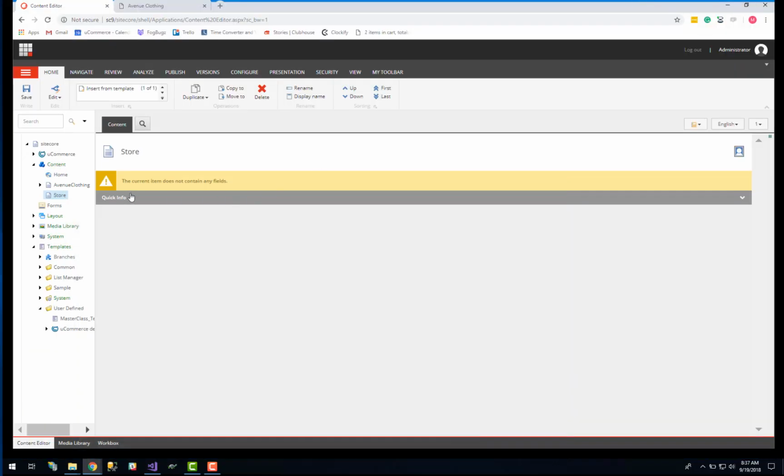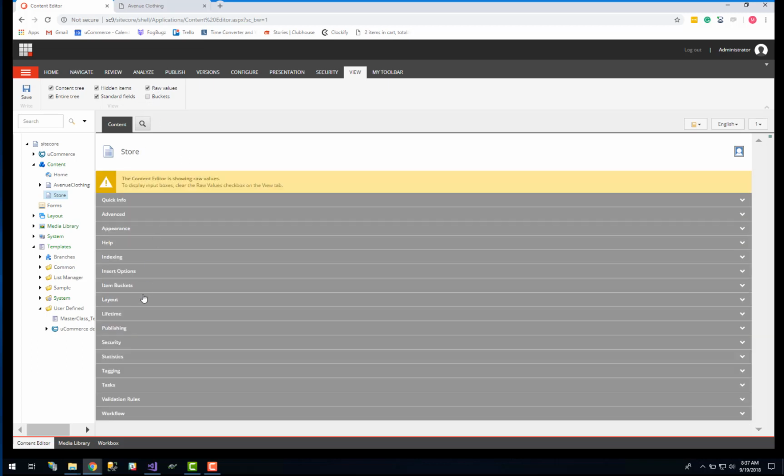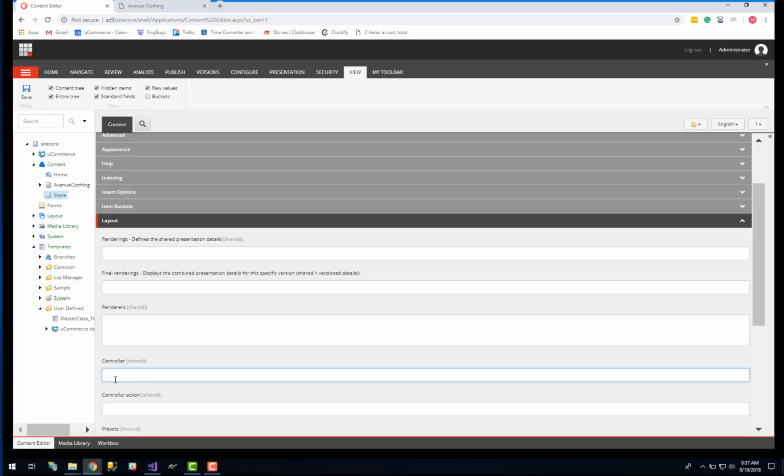So to do that, I have selected the store, then I will click on view, enable standard fields and raw values. And then we have the layout section down here where we can specify which controller should be responsible for rendering the layout.